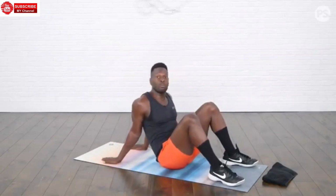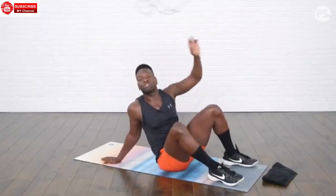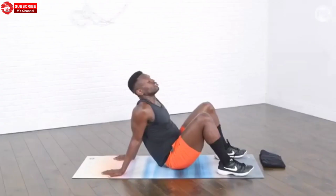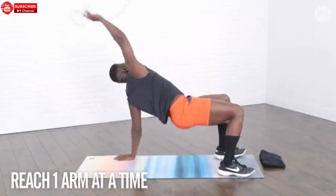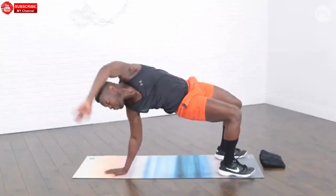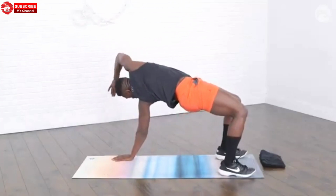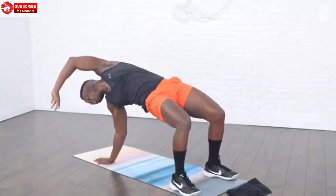Okay, we're gonna get one more little interval there, a nice hip thrust, but we're gonna involve an alternating reach. So you're gonna reach your hand over the opposite shoulder. Join me here. I'm gonna take my right hand back over that left shoulder. Oh yes, that feels good. Right down low to the ground. I just tap my booty to the floor in between. Nice deep range of motion there. Just a little tap and a squeeze and reach.